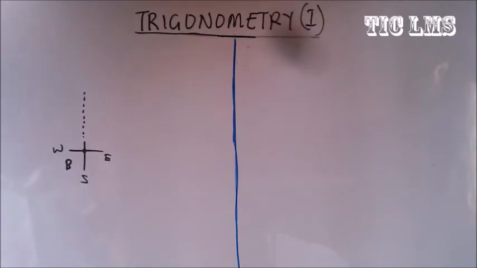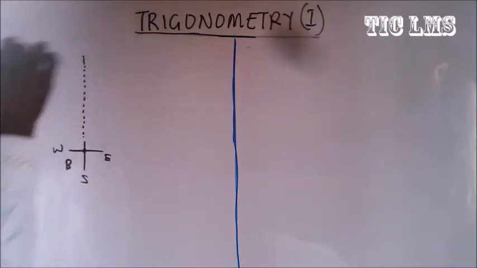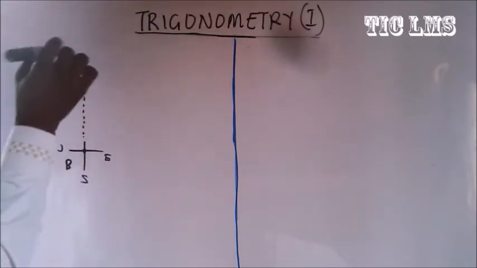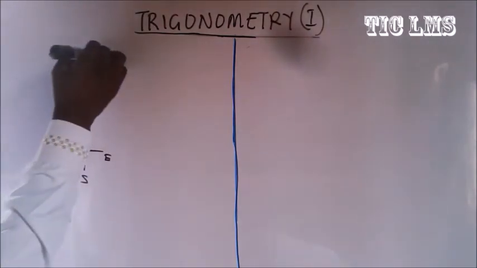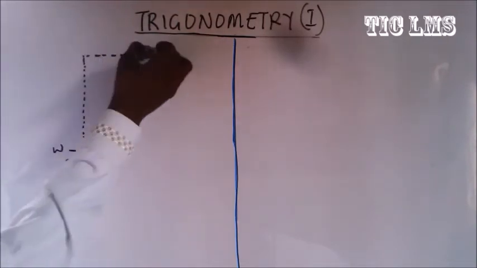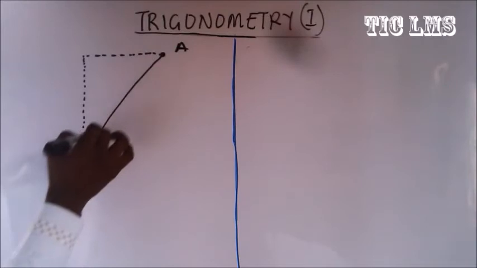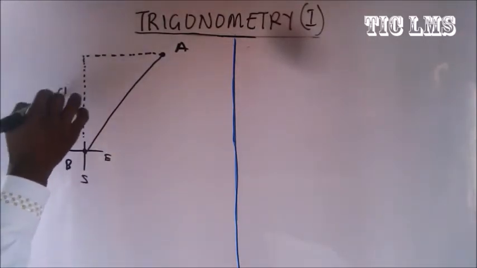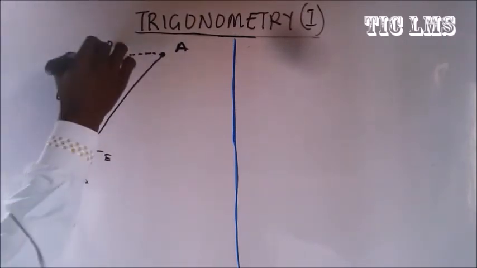We're told that town A is 61 km to the north. That does not mean that it is exactly at that 61 km to the north, but here is what we have. So we are saying that town A is around this side, right? Then it now goes 23 km to the east, meaning we will go in this direction. So we will arrive that this is town A. Then we will join this. Here is 61 km, and here we have 23 km.